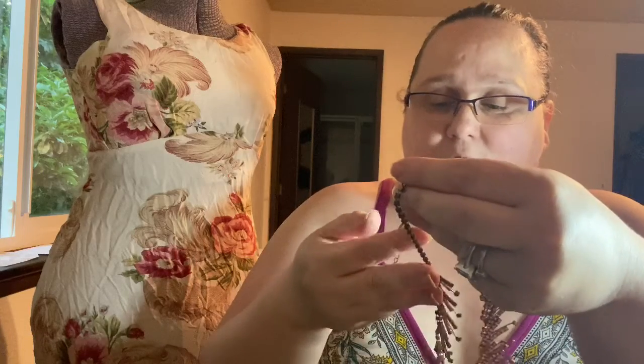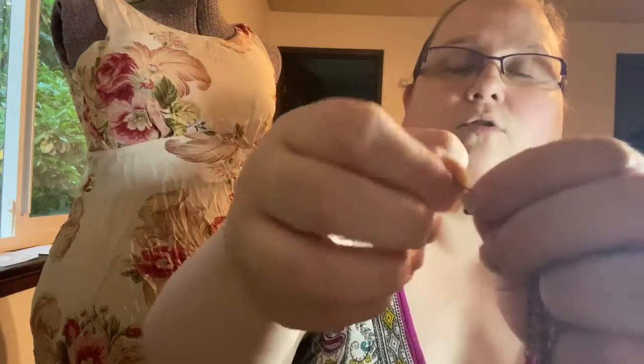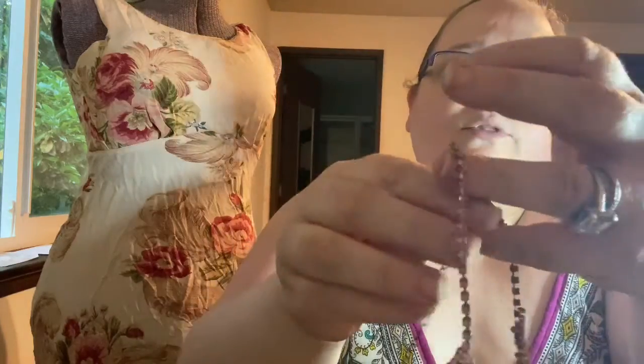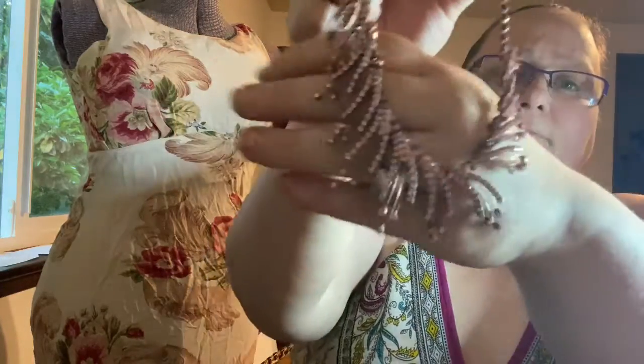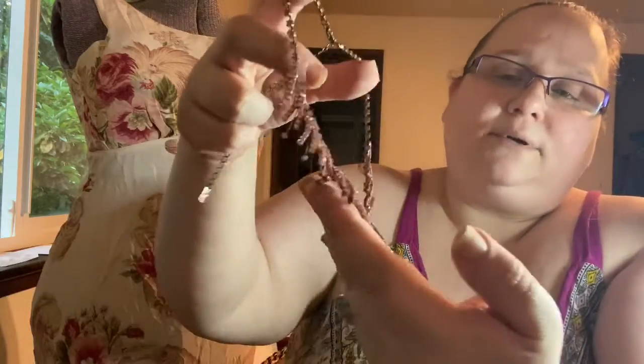I'm going to be honest, I'm not 100% certain who makes it, because it's got a logo on it, but it looks like a cross with it that's made from a dragonfly. I don't know. It's just so epic. I love it. I can't wear it, but I can't wait to list it.